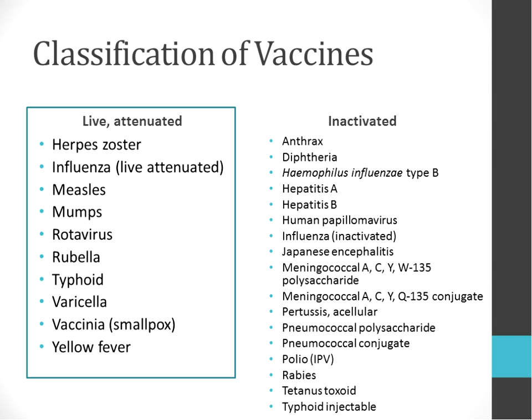There are two types of vaccines, live and inactivated, and I would make sure that you know solidly the live vaccines. That way you can determine whether the vaccine is live or inactivated, and any information that needs to go along with that. I learned the live ones just because it's a lot shorter of a list, in my opinion. If you can study less information and still get the same amount, go for it. Your live ones are the herpes zoster, influenza, measles, mumps, rotavirus, rubella, typhoid, varicella, smallpox, and yellow fever.